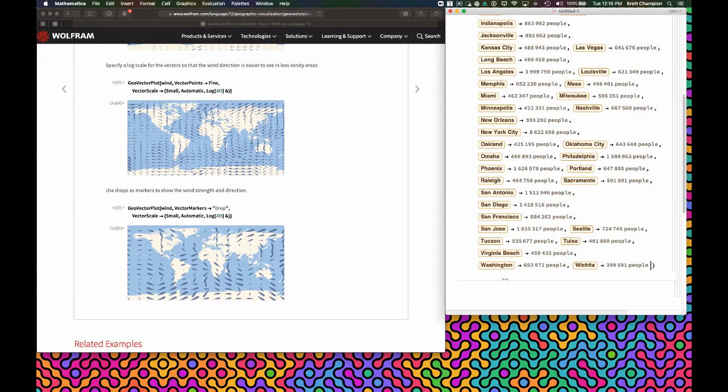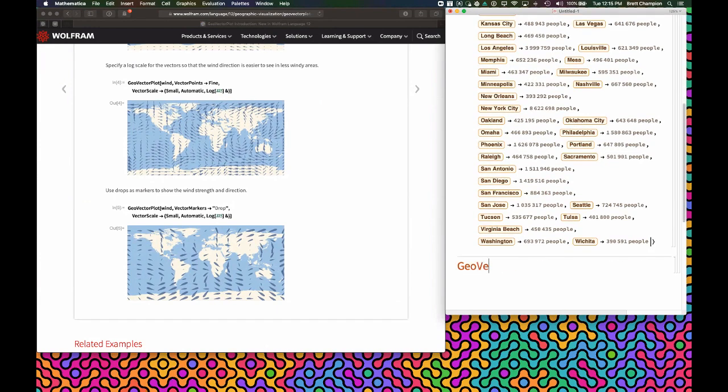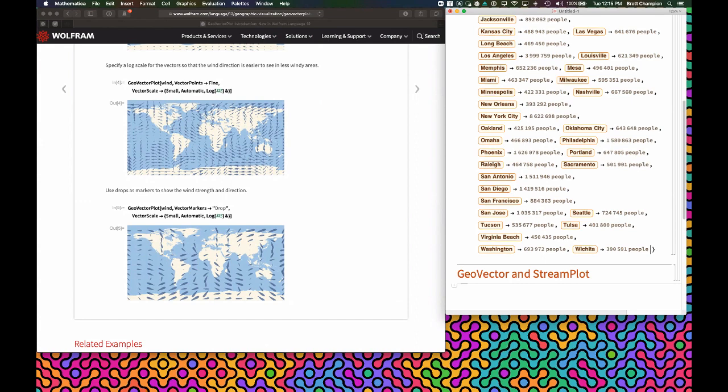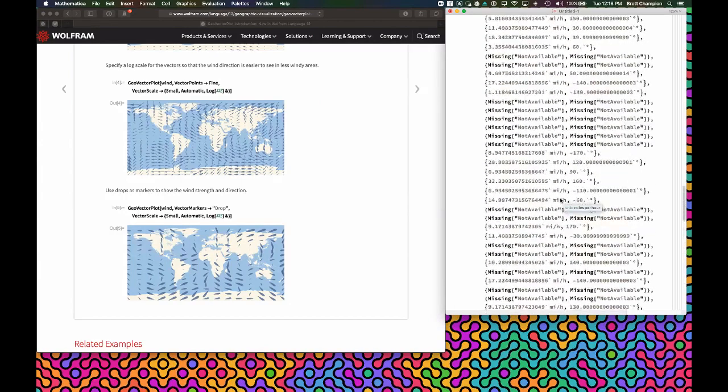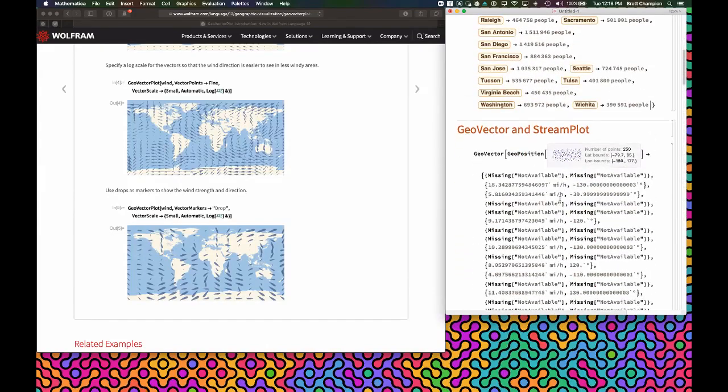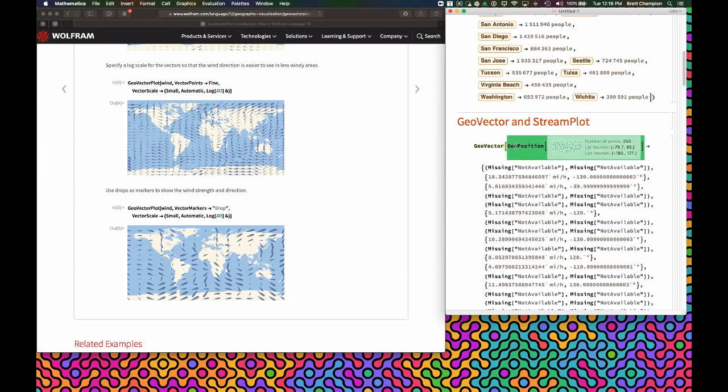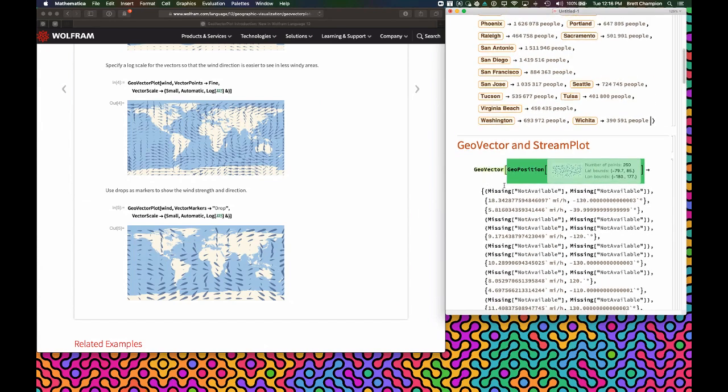The other thing that I wanted to mention, and we'll put this under GeoVector StreamPlot, is what this data looks like. So the data in this case is actually a GeoVector object, and it's not going to be the most prettily typeset thing because there's actually a lot of missing data here. I did 250 points. And so the GeoVector has 250 locations, and then it is using Rule in this case to associate the magnitude and angle of each of those vectors.